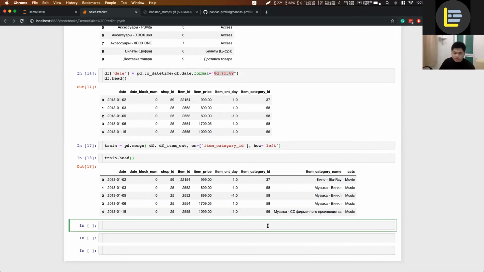And the next thing is I want to remove this one, category name. Okay, I want to remove the category name, and then I also want to remove my year and month. Okay, dot pop.